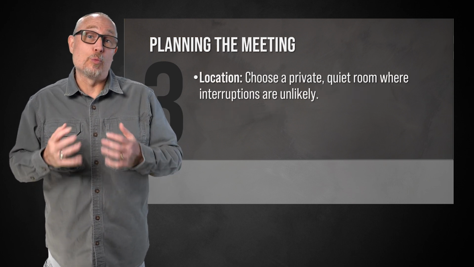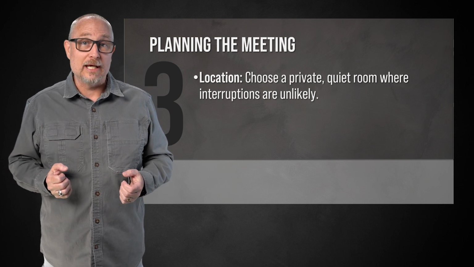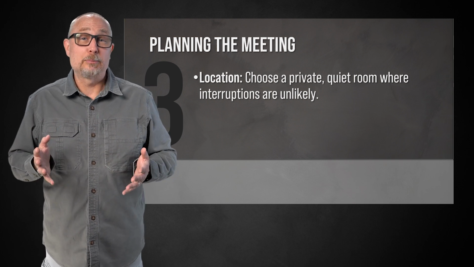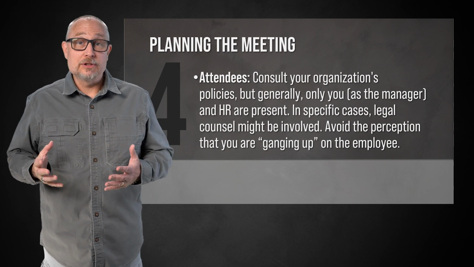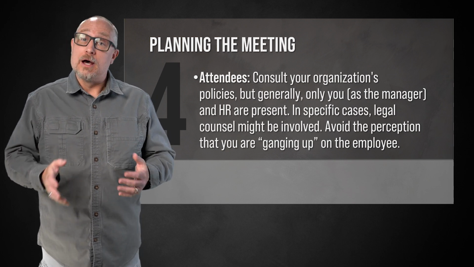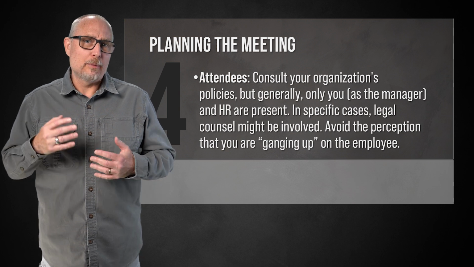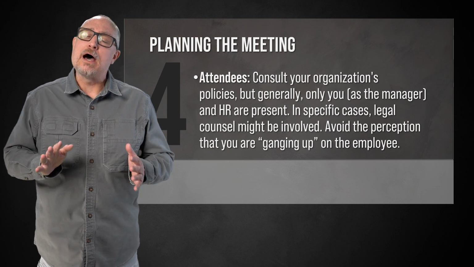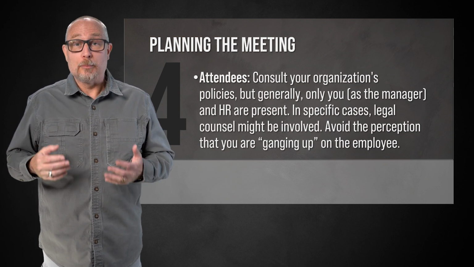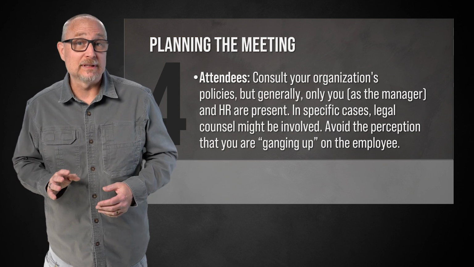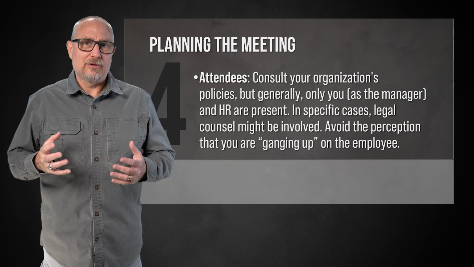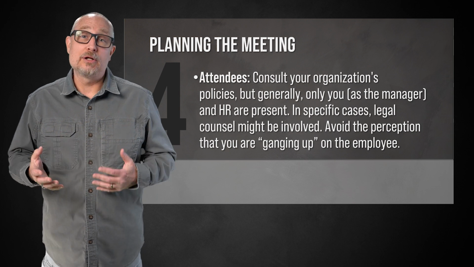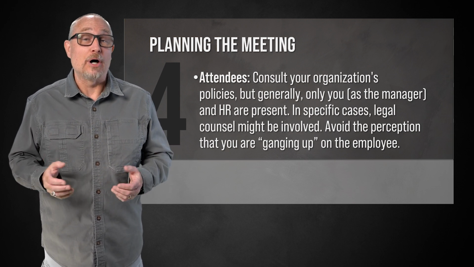Then, of course, you'll want to figure out where you are going to hold the meeting, the actual meeting location. You want a place that's relatively quiet and secluded, a place where interruptions are not too terribly likely. You will also want to plan out who needs to be in attendance in the meeting. Of course, you and the employee will be there, but more than likely you will want to have somebody from HR accompany you in delivering this news. Now, in some cases, legal counsel may be required. Once again, this is something you will discuss with HR. However, make sure that you're not bringing a whole cadre of individuals, 3, 4, 5, 6, 7 people. You want to avoid the impression that you are ganging up on the employee.